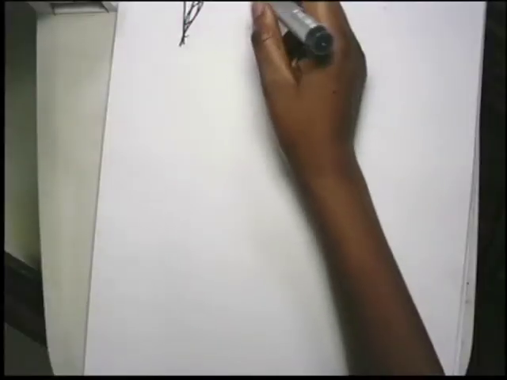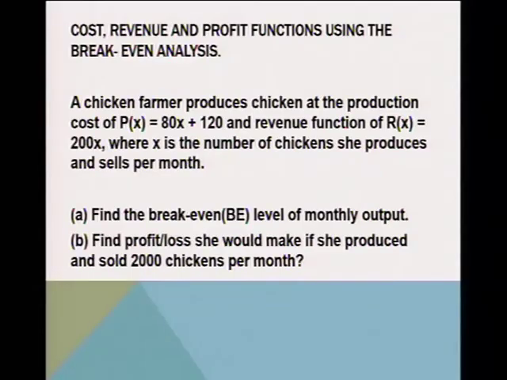We'll start with the revenue function. I think it's somewhere under the slide here. The revenue functions were already given to you. But it's fine, just go through the slide and then you will understand what this is all about. It's very simple. To find the break-even level, you just equate the two functions. You say the cost function is equal to the revenue function, and then you calculate the break-even. What you are going to calculate is the value of x.